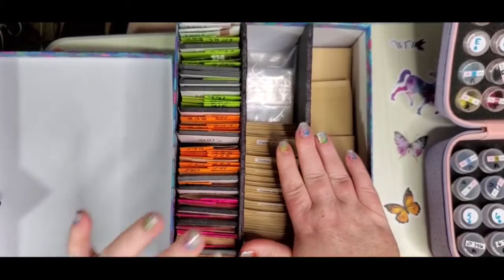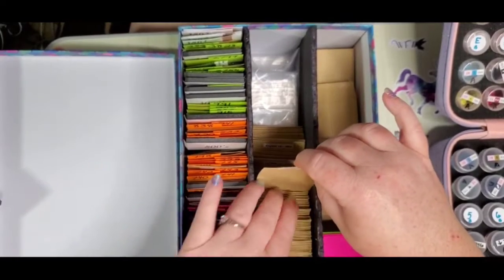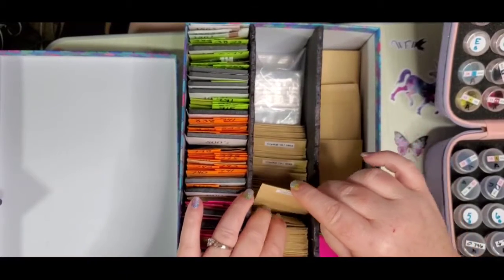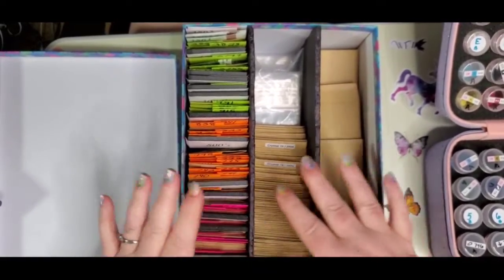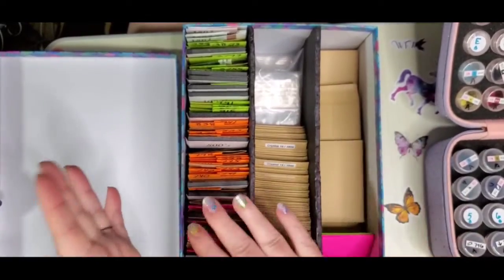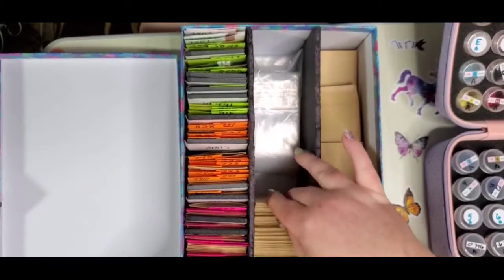You can get 3 rows. They are 4 inches tall by 2 1/4 inches wide. That is the standard size, if you're going to make it into 3 different ones, that's how you will need to measure them, because this box is 4 inches tall, and then it's 6.75 inches on the inside. So to divide it evenly to get 3 rows, that's what size I was cutting these cards, and that's what size I bought the bags in. And they actually sell them in that size.